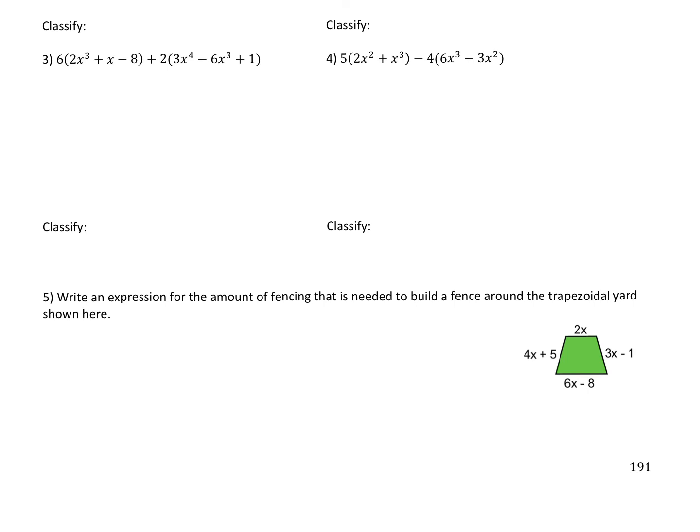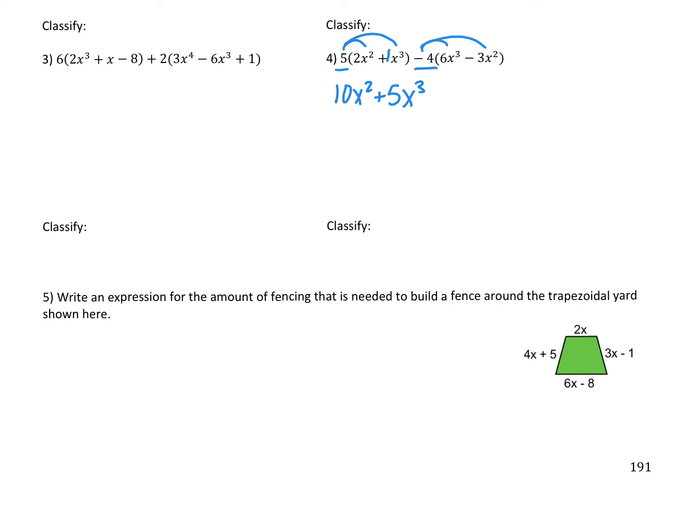Example 4. In example 4, I'm going to be distributing the coefficient 5 and the coefficient negative 4. I'll underline what I'm distributing to remind myself that the sign goes with it. 5 times 2x squared gives me 10x squared. I multiply the coefficients. 5 times x to the third, really I'm multiplying the 5 with the 1, so that gives me 5x to the third.